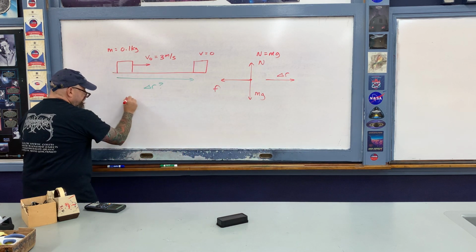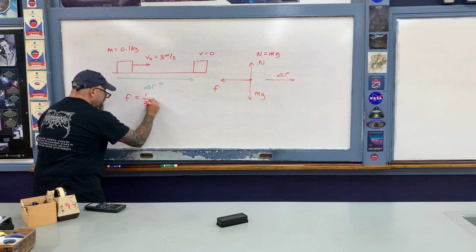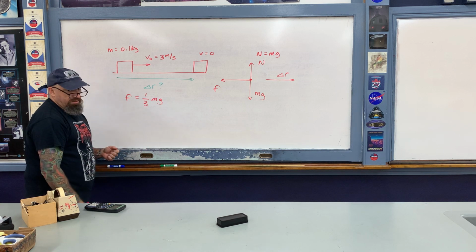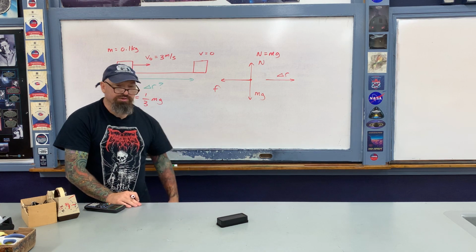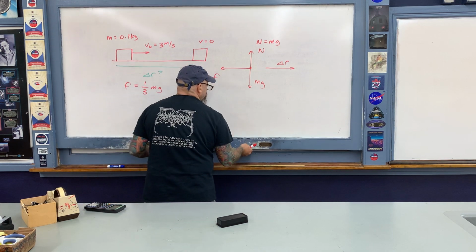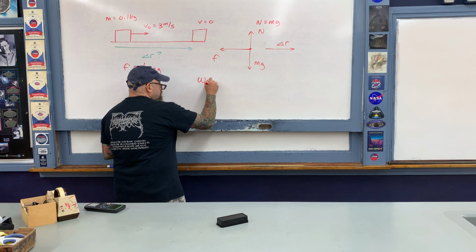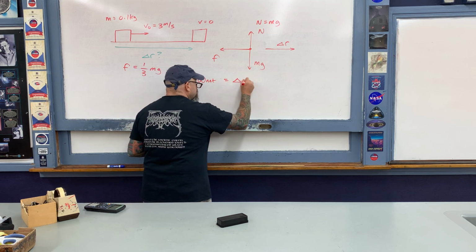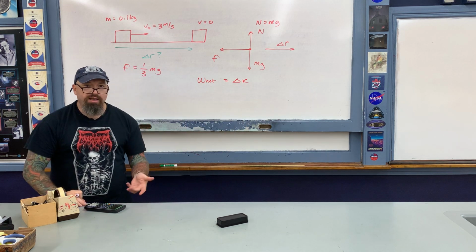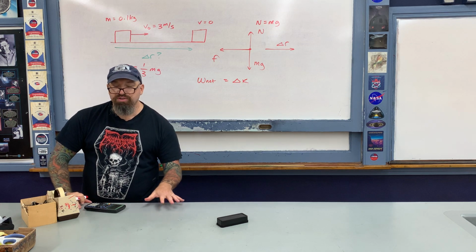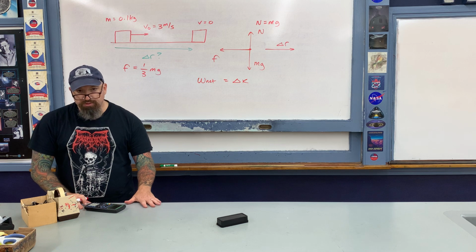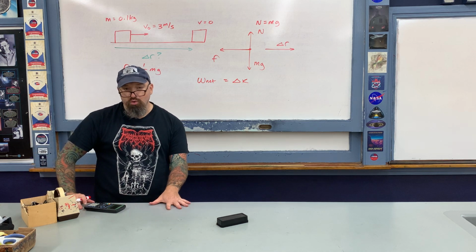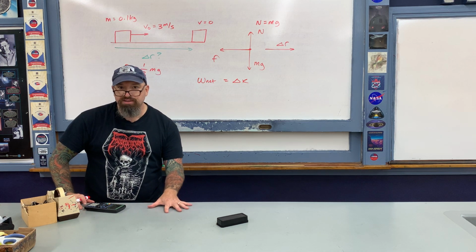Now we're given that the force of friction is 1/3 of the object's weight. And then once again, we analyze the problem by using the work energy theorem. Okay, so net work done equals change in kinetic energy. The right-hand side of the expression in this problem is backwards of what it was in the previous example. Remember that the right-hand side of the expression is always the same thing in the following sense.